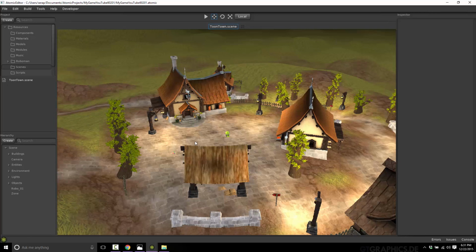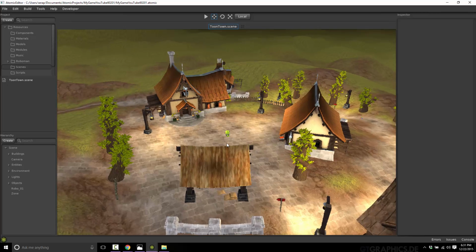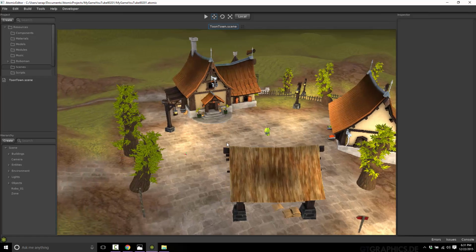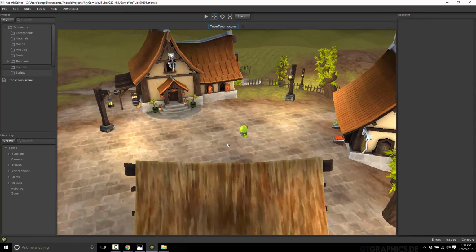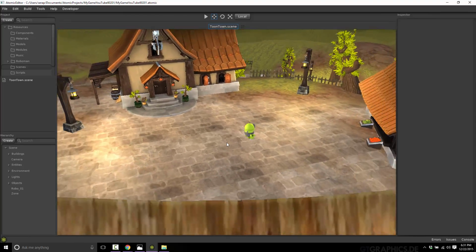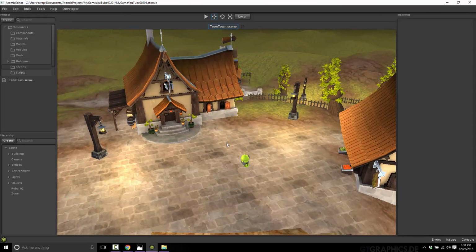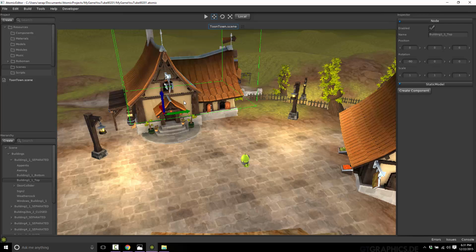So if I hold down Alt and we zoom in, like so, with the right mouse button we can zoom in, zoom out, pan up, pan down, etc. Same keys as before, so the WASD plus Q and E with the right mouse button down. You select your entities in 3D. So as you can see, it's the exact same editing process as 2D, just using 3D assets.